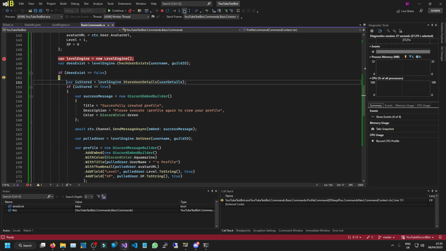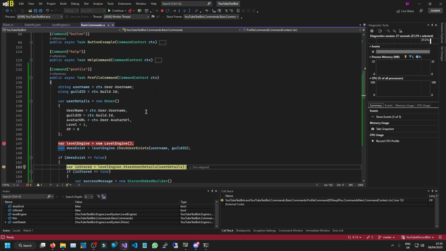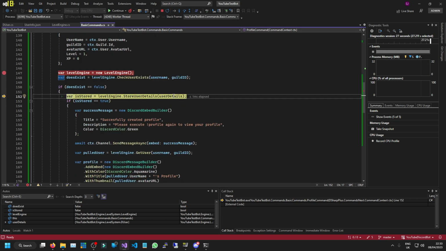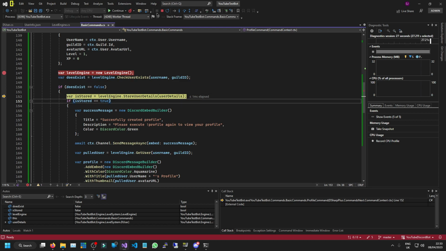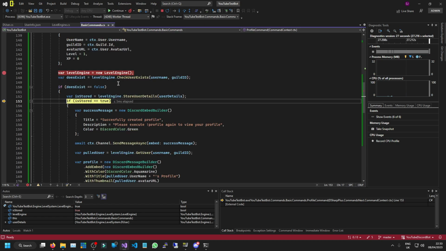So now it's going to store the user details. Cool. Like we did up here, like again this class. So it's going to store those user details. We can view it right here if you want. So my level is 1. There's my username, there's my avatar link, there's my guild ID. Cool. So let's see if that's stored. So it returned a true. So it's successfully stored. And then if we check the JSON file, I don't think it's going to be there right now, but let's just carry on.